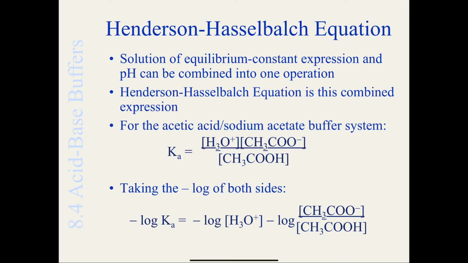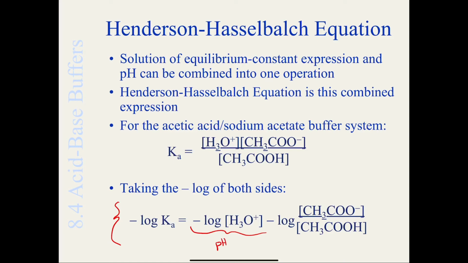The solution of the equilibrium constant expression and the pH are sometimes combined into one operation. The combined expression is called the Henderson-Hasselbalch equation. For the acetic acid sodium acetate buffer system, I have my Ka, which we already established. If I take the minus log of both sides, I get this expression here. Now you might recognize this term right here, minus log of the concentration of hydronium, that's equal to pH.